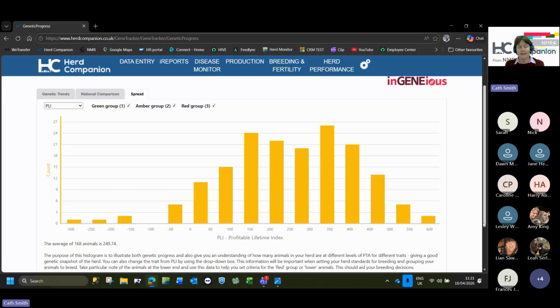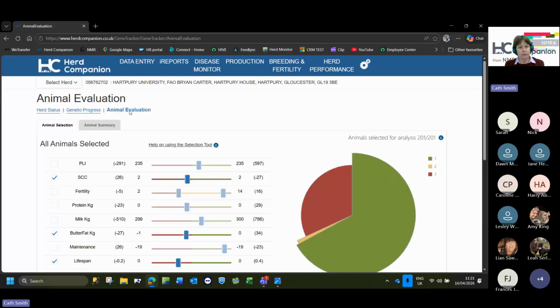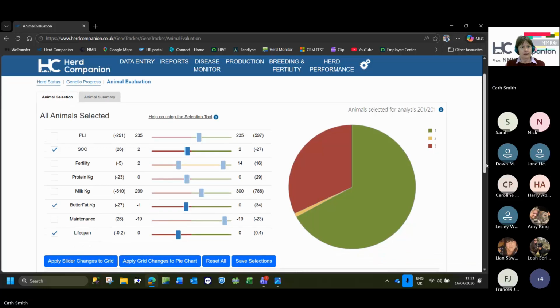Then we get to something that's a little bit more interactive. Animal evaluation. You don't have to go through this particular journey in terms of order, but it's quite nice to then progress it through. So animal evaluation is where we can actually pick and choose breeding groups and which PLI component parts we want to focus on again. So here, when you first see it, you think, oh gosh, what's going on here? So let me just adjust this a second. You could concentrate on a particular component part. I'm just going to stick with PLI for now.